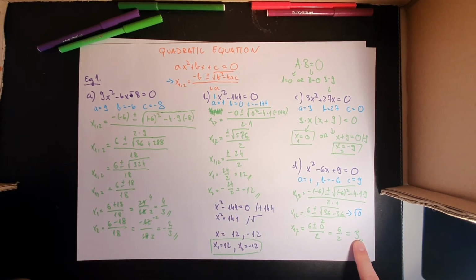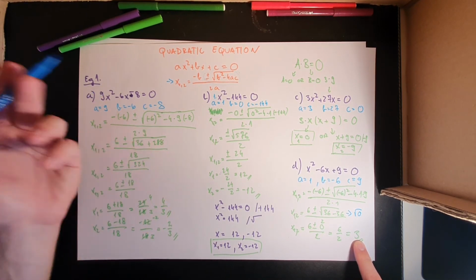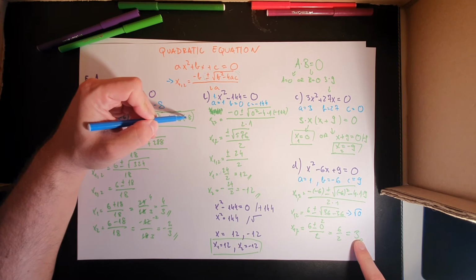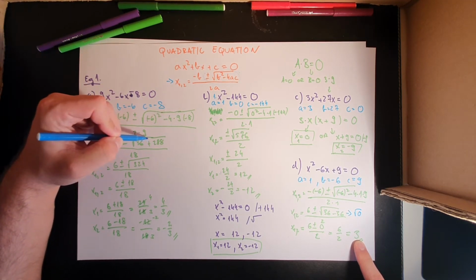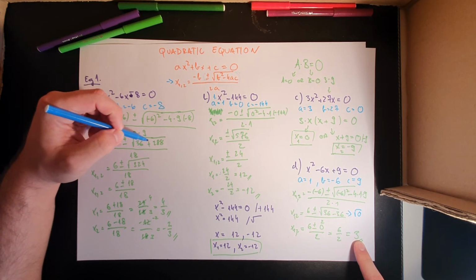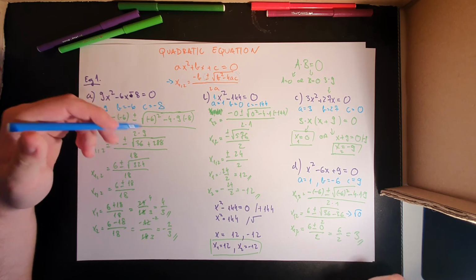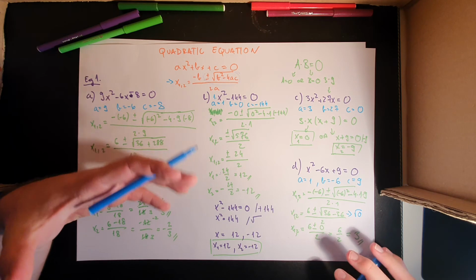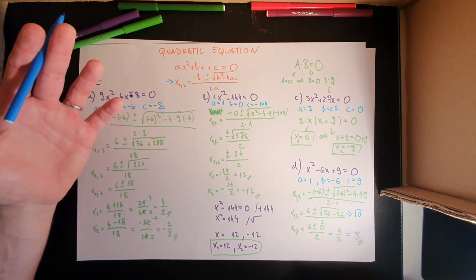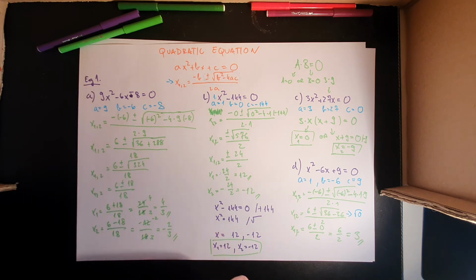Now, what would happen if we got, and this is possible because you have subtraction, look at this. If here was just a plus, for example, you would have here minus 288. So if you had 36 minus 288, you would get the square root of a negative number. And this is where we get into the complex set and the complex numbers. I'm not going to delve into them that much. I don't think they are necessary for you. What is necessary is to determine the number of real solutions.